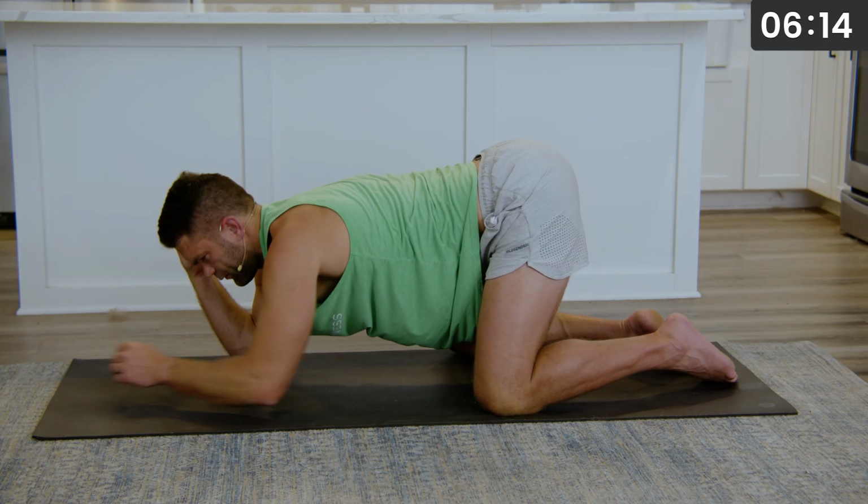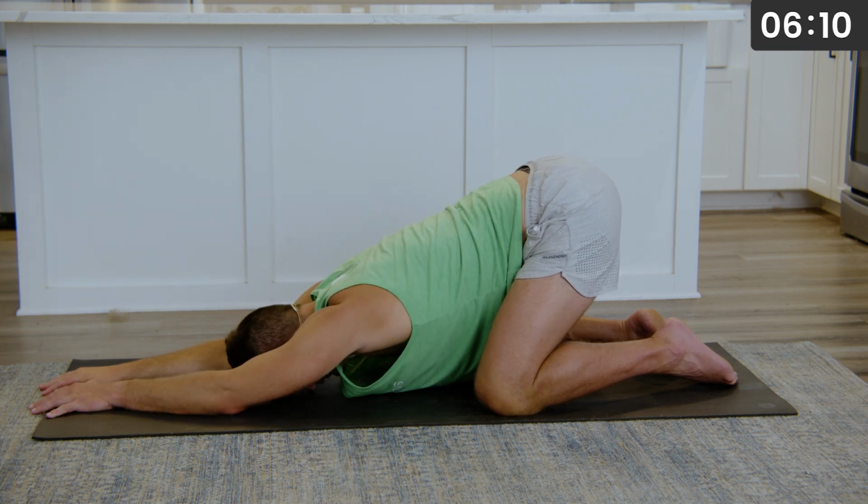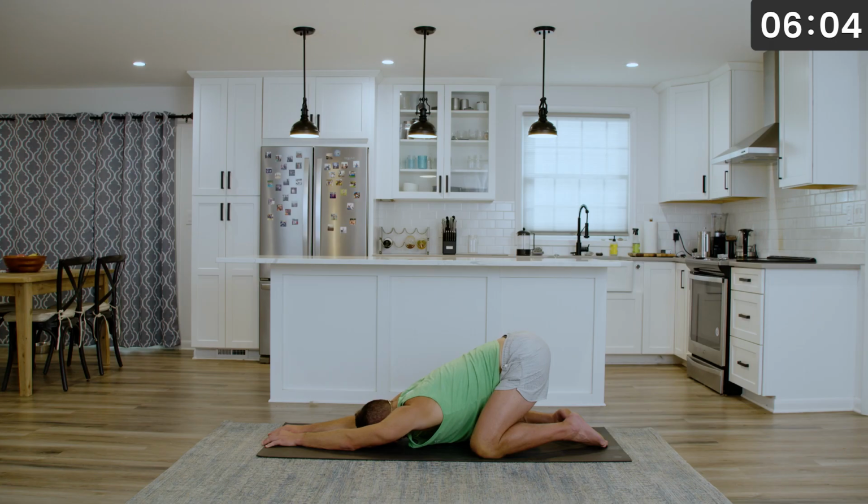Slowly come out of that. We're just gonna walk the hands back forward one more time, sit back into that child's pose. Notice how the shoulders may feel a little bit more relaxed now. Maybe the shoulders can go a little further to the mat. Just take a deep inhale. Exhale all the way out.